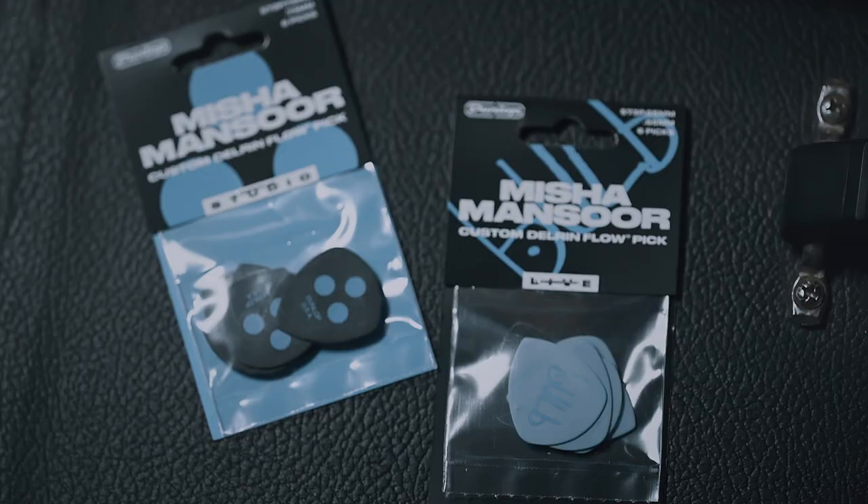It actually took a surprising amount of time — it was really down to the smallest little details. These are all very personal things. The tolerances are very, very small, but they do make all the difference for a guitarist. I would rather take the time and have something that I'm actually going to be using live and in the studio, something I've tested in those scenarios, and be able to say we're good to go. This is what I was hoping for, and that is what we have for you now.